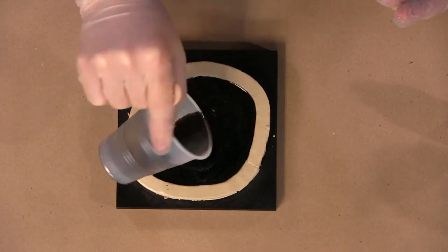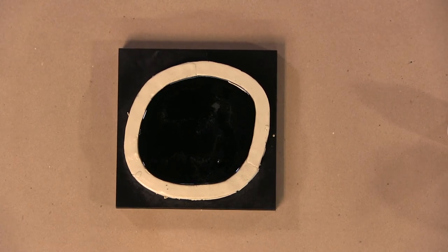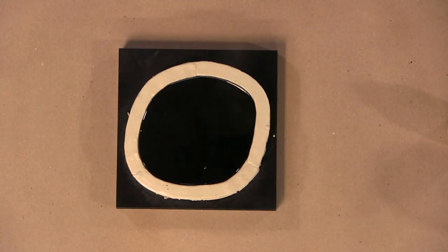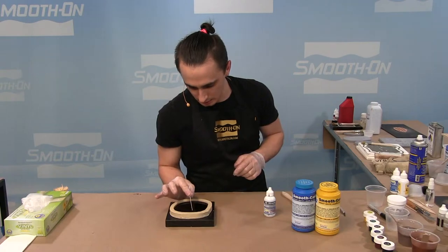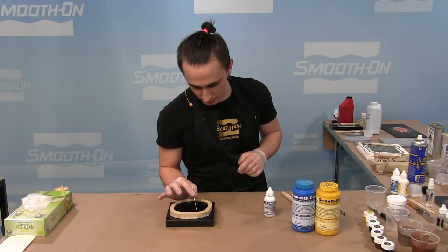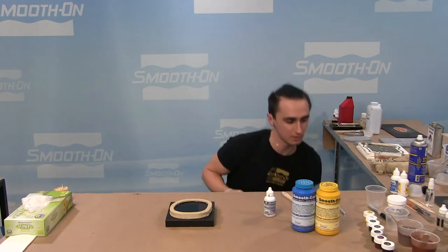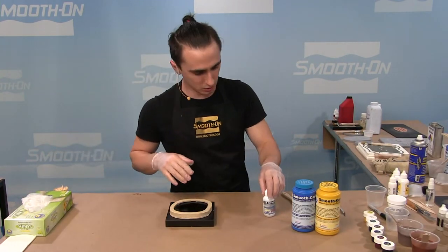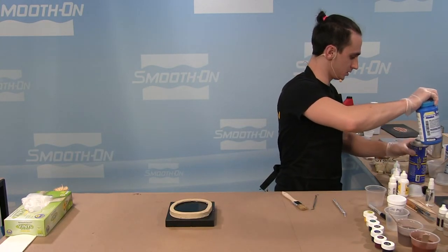And just top that off. So something like a wound plate doesn't have to be really big. They only need to be about 1/4 inch to 1/2 inch thick. Also the bubbles on the back, I'm just gonna give them a quick break here. The reason I'm doing that is just to make sure I get a nice flat surface for when I'm pouring. So just get to those and pop them as I can. Grab that I dropped. So we're not gonna move this until it changes, just because we don't want to disturb our surface.